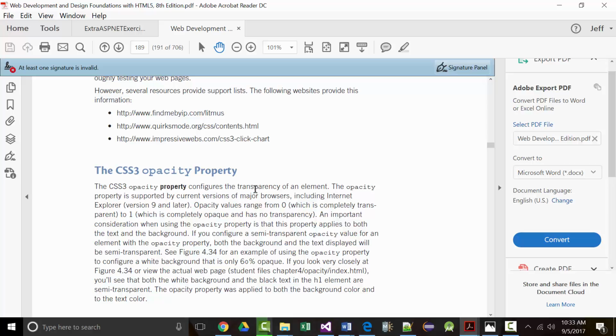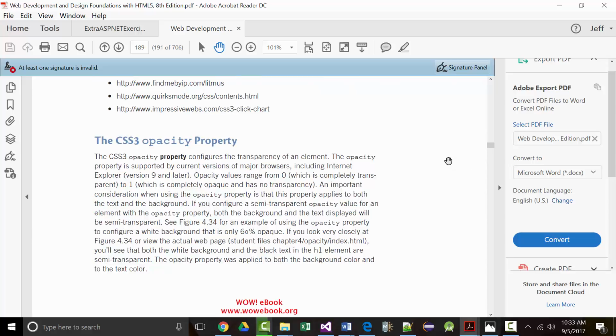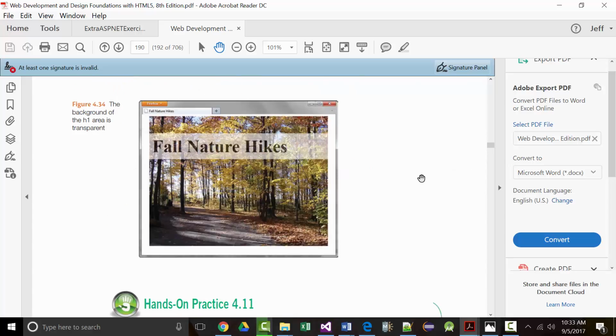If I give it 0.5, it's semi-transparent and semi-opaque. Does that make sense? If you look at the picture shown here, they've played with the opacity. You can get markedly different effects when you work with opacity.